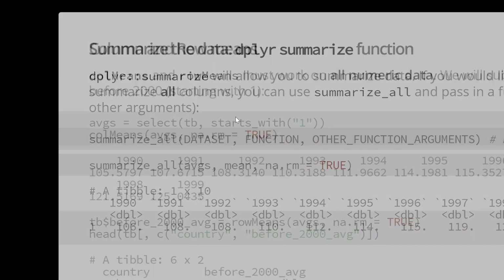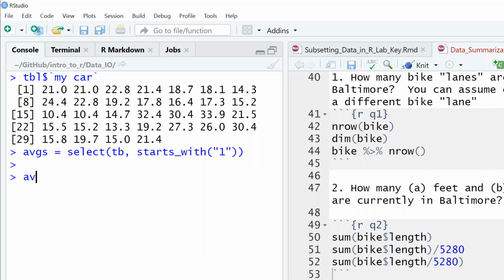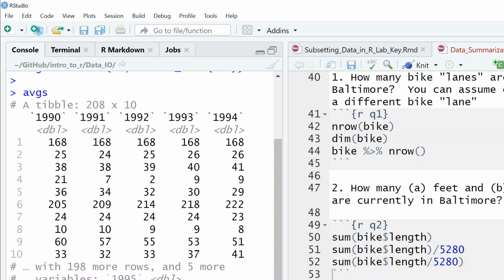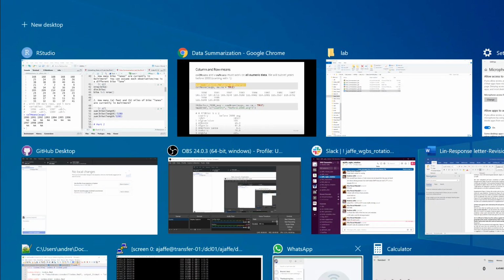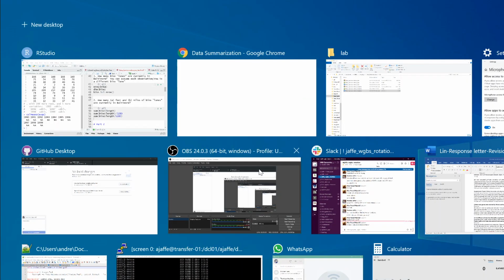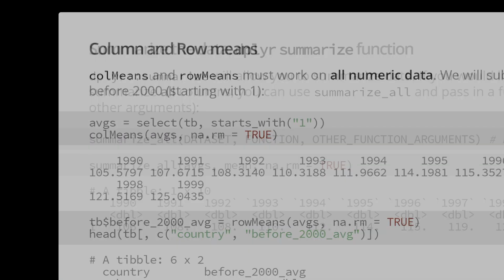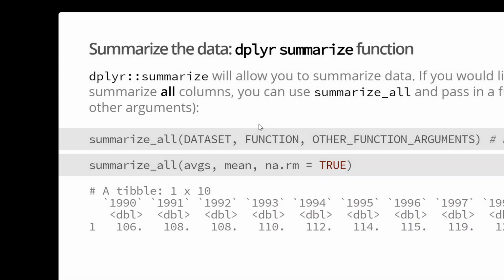If you hadn't done that na.rm equals true, you would just get all NAs because there's at least one missing value in each of these rows. And that would also have affected the summarize all call. And again, you'll get back the table here with the same names that the columns were originally called, so they still have these backticks.